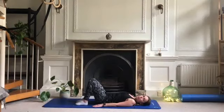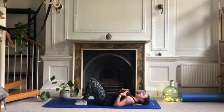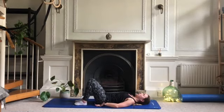Good, so just make sure you come down to the floor and just make sure your heels are underneath your knee creases. Knees hip width apart, and then just really focus on softening round into those shoulders and softening round into the neck, so keep that nice and relaxed. Make sure your pelvis is neutral, so feel the weight in the back of your pelvis, so you're not forcing any weight into your lower back.